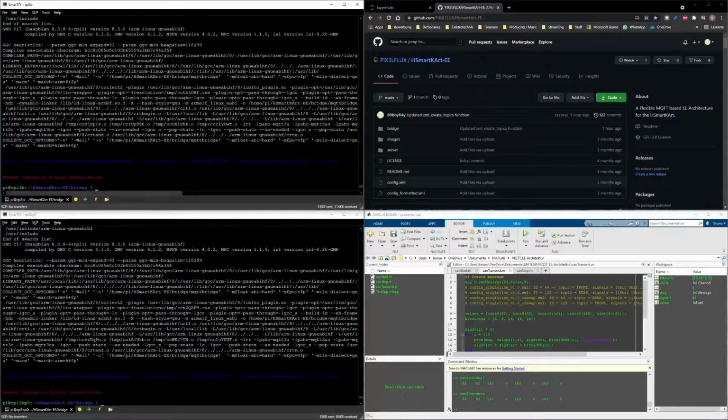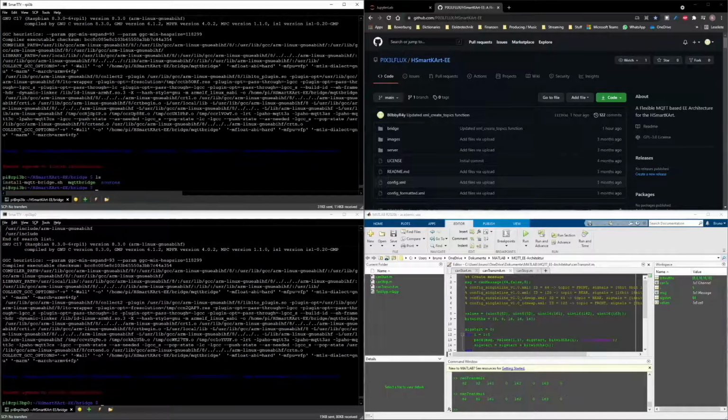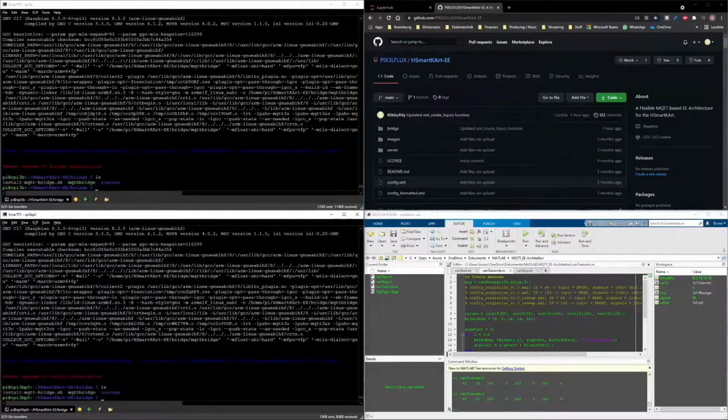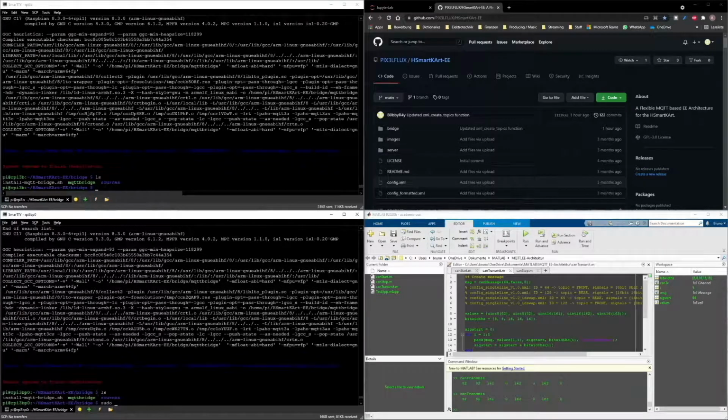The executable file can be found in the same directory as the installation script. But first, reboot the system.